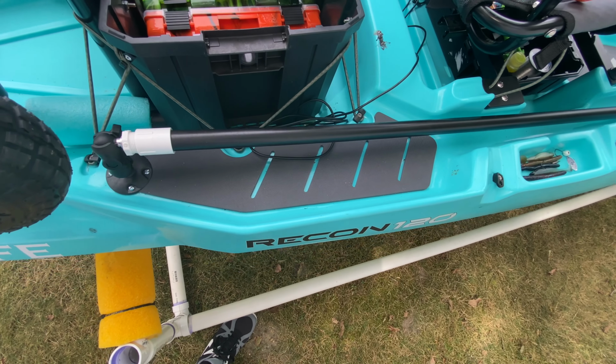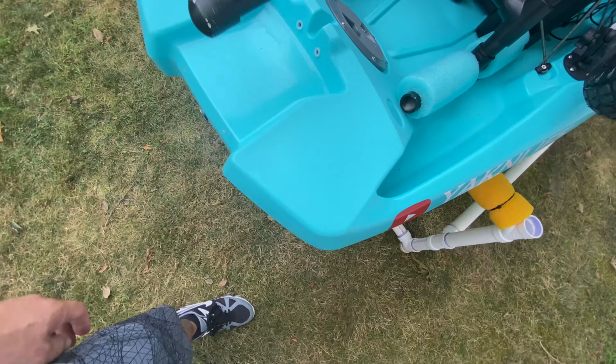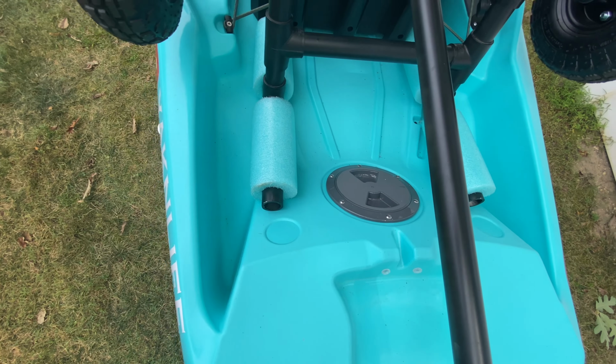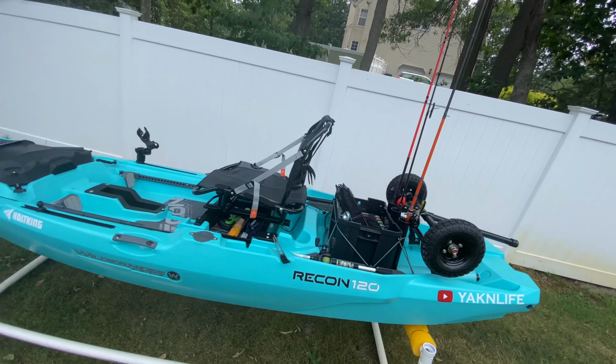So you have plenty of space back there. You could put a small track behind the seat. You have room to put tracks back here if you want. You could put tracks back in here if you need to. So plenty of room to customize this thing and do it exactly how you want.